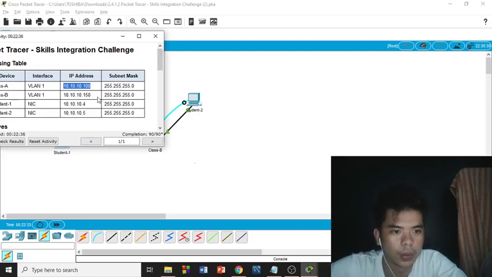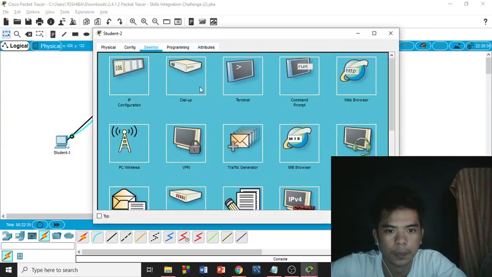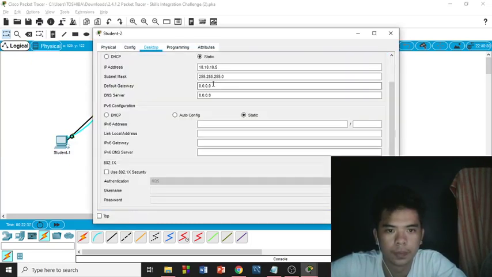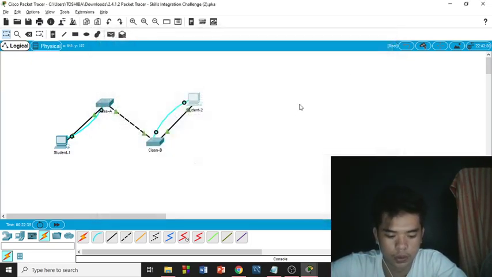So after we've met all the requirements, we're going to double check it. So we're going to verify the connectivity.